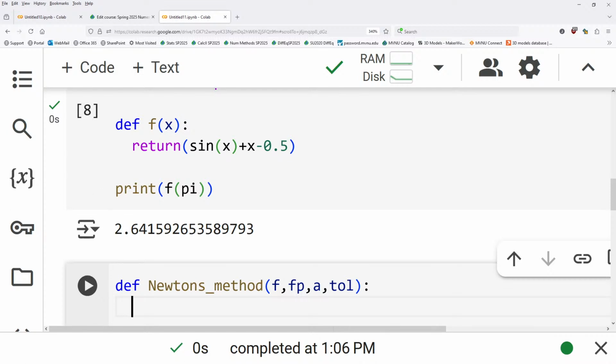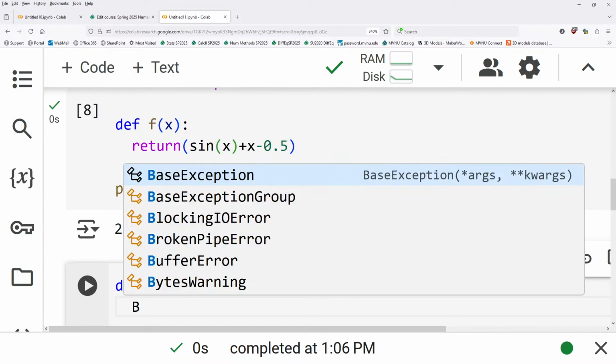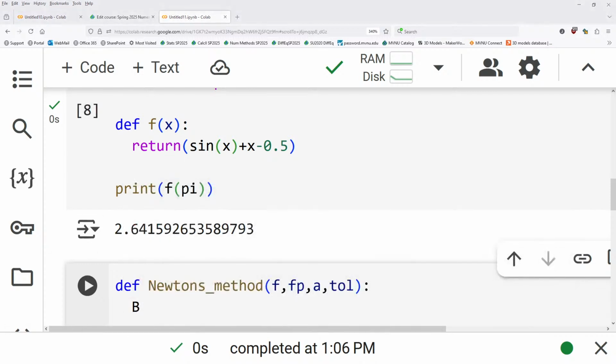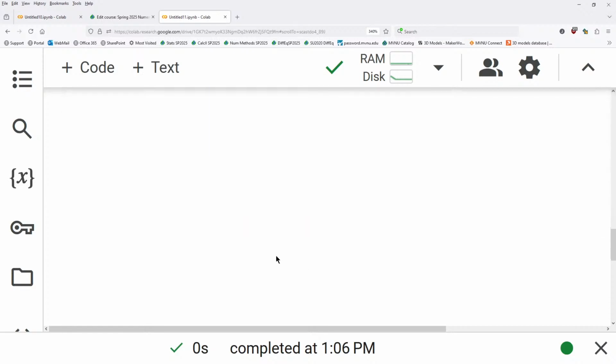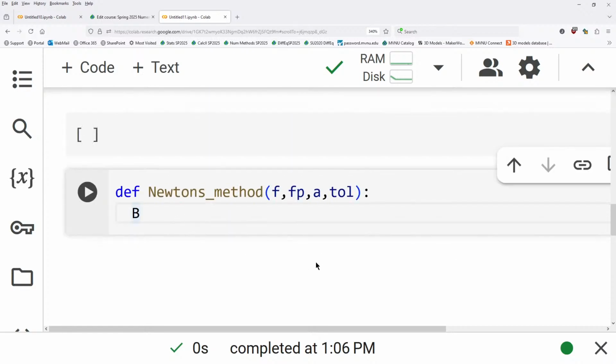Okay, so now we just have to remember what is Newton's method. Newton's method says that you're going to define sort of this function specifically. Here, I'll just call it B for now. We'll come back to this, but this next guess, I'm trying to figure out why I have an extra thing up there. It doesn't matter. Okay, so I just want to type in the Newton's method formula.